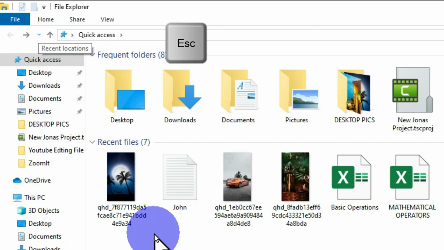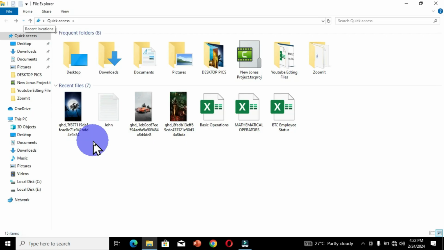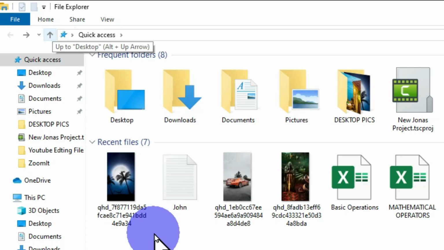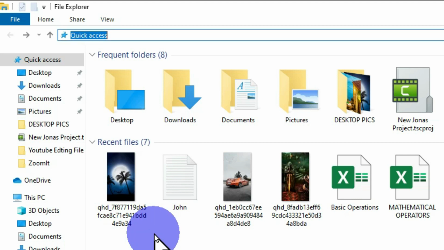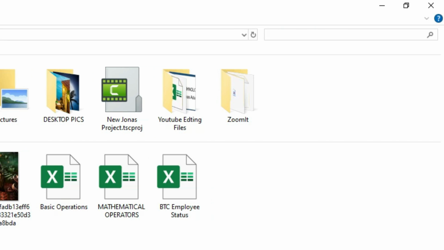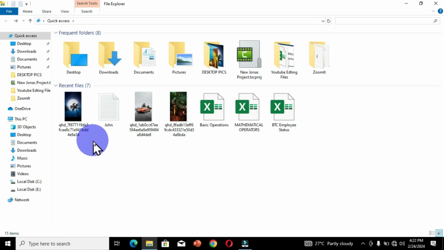Currently we are still in the recent locations option. If you want to move to another section within the File Explorer, you press the tab key, and this is going to select the up arrow. When you press it again, this moves to the quick access, which has the star icon, and when you press the enter key, this accesses the quick access. You can even type a different location in this field, and this will help you to access a different location. When you press the tab key again, this moves to the search box of this File Explorer, and when you are within a certain location, you can type a file name and then you get access to it. And we'll get back to this field later on in this video.